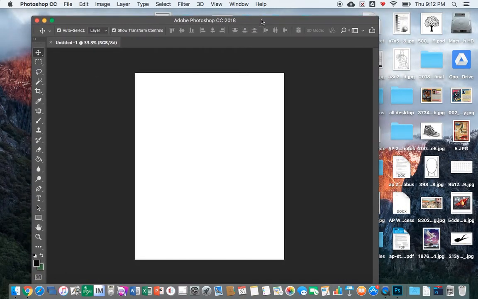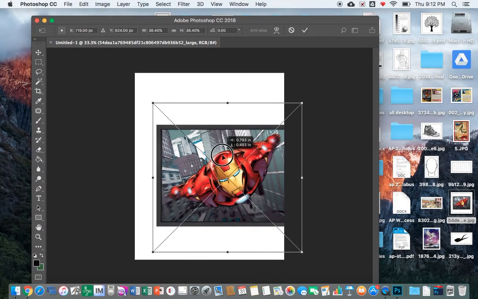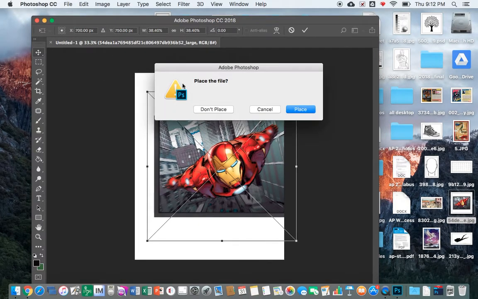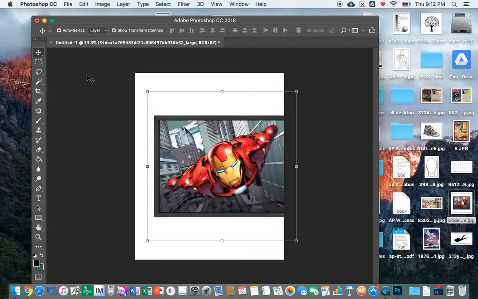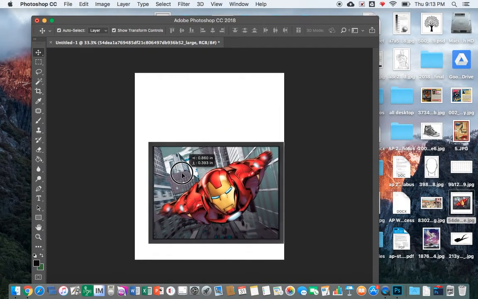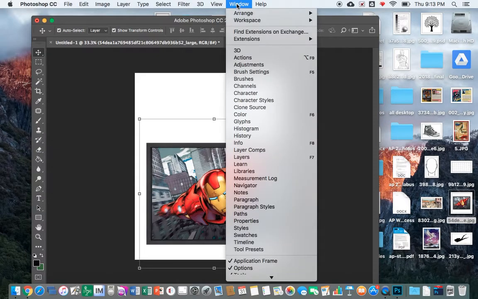We can now import our photograph of our image. You can simply do it by clicking and dragging your image off your desktop right in there, and there it is. You may notice that we have like this box around our picture with all these little points. If I want to do anything, I got to place my image. So I hit place. If I don't have that, when I have the move tool, make sure you click this on. It says show transform controls. That'll help you make the picture larger or smaller. I can use my mouse to move the picture around in here.